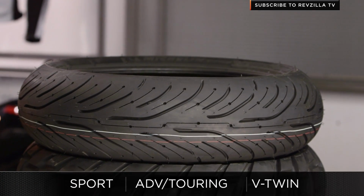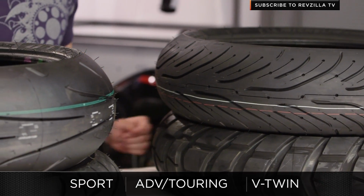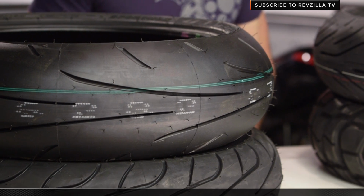Now, in the categories, I'm going to start with what I consider to be the no-brainer staple in each one of those categories, and then I'm going to talk a little bit about either a new entrant or outliers that you might not be aware of as great either upgrades or additional options.